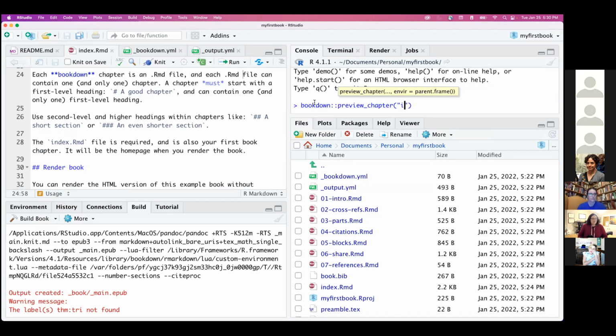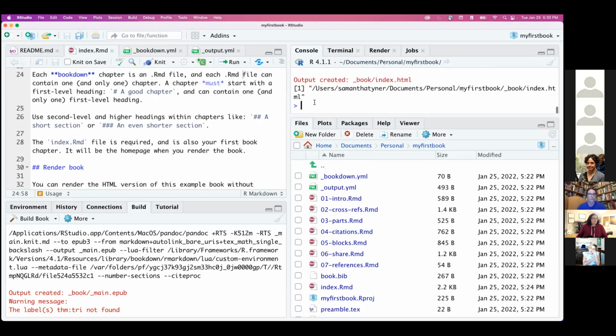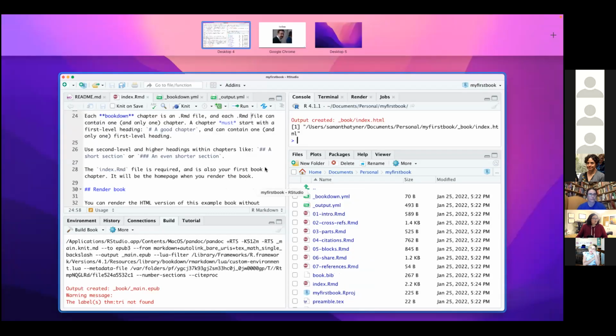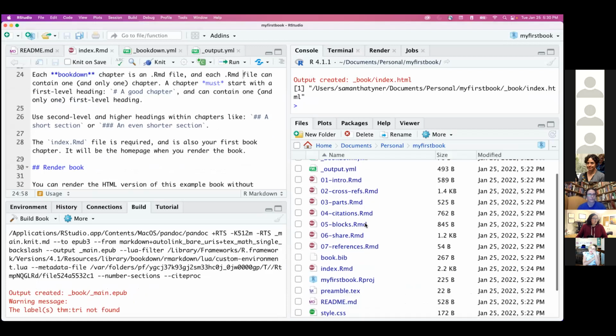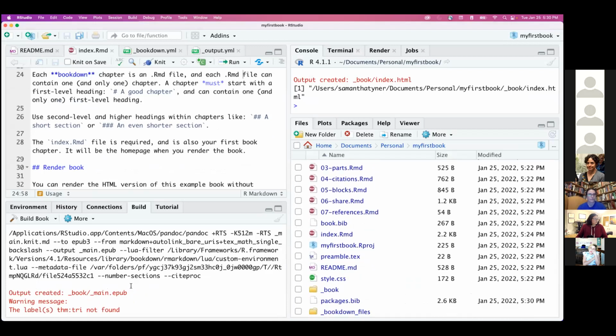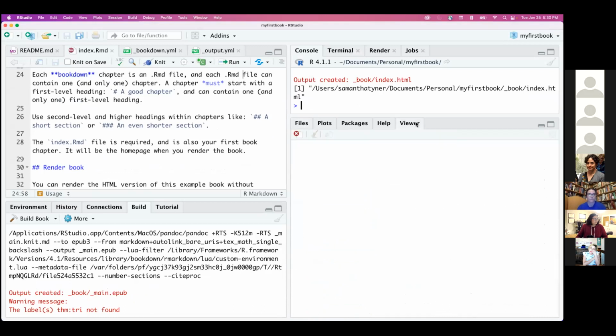Then you just give it the file that you're editing, and it should be able to render that. And I don't know where it is. Index.html. Where did it go?